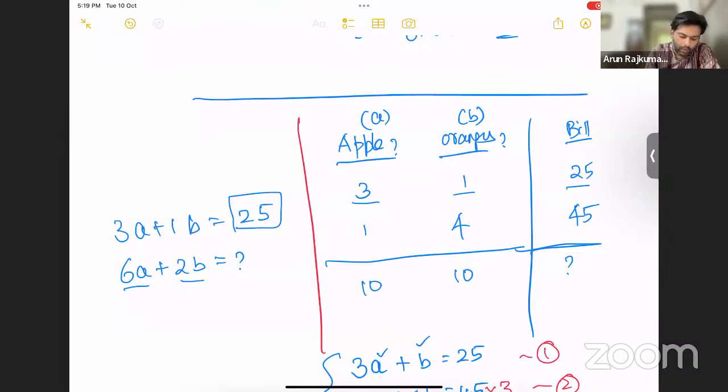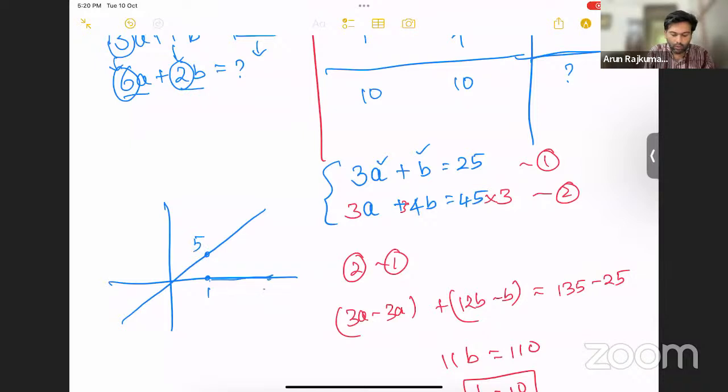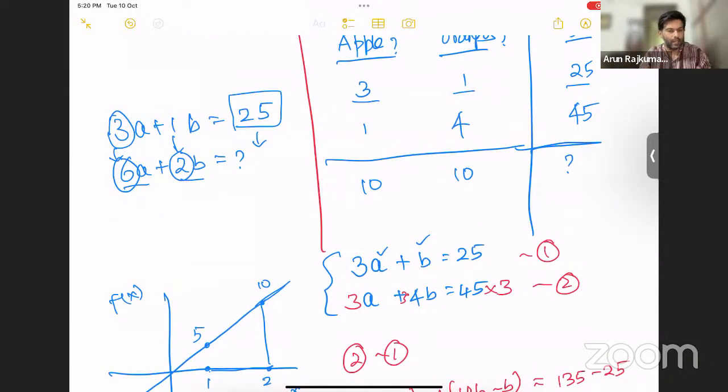Why is that? I double the amount of each of these, and then the answer also doubles, right? So if the input doubles, the output doubles. If I scale the input by something, the output also scales by the same amount. That is the property of a line. If at 1 this value is, let's say, 5, then at 2 this value will be 10. So if the x-axis input doubles, the f of x, the y-axis, also doubles. This property is there only for a line. So any function where this happens is a linear function.